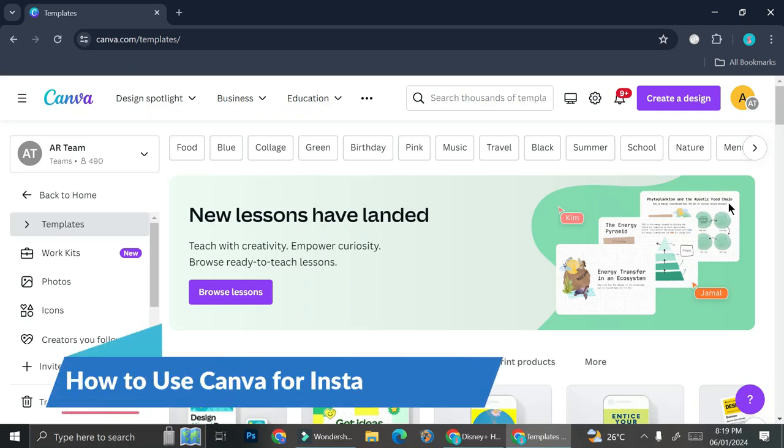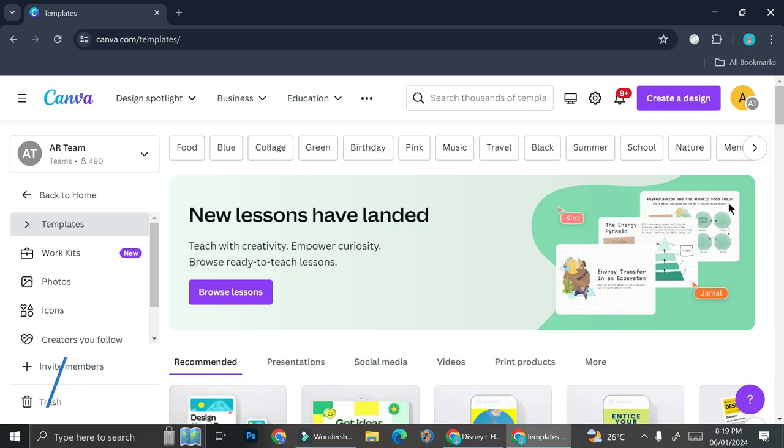Hi everyone, in today's tutorial I'm going to show you how to create an Instagram post with Canva. Now if you're a social media kind of person, or if you work in the social media field, Canva is one of the platforms that is going to be super helpful in order for you to gain new creativity or to pour out your own ideas and then turn them into wonderful designs.